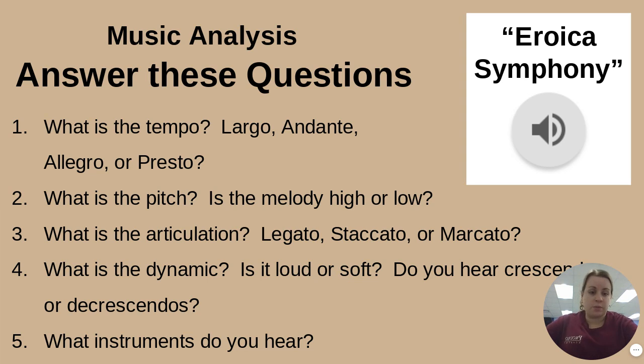Sometimes when I do this with scholars, I usually give them a worksheet where they can just circle it. So if you have a sheet of paper, or like I have my whiteboard, and you want to write largo, andante, allegro, presto, and then just circle one when the music starts to play, that would be cool.